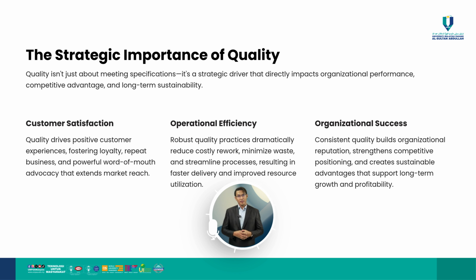Mistakes discovered late in the project always cost more to fix than if they were prevented in the first place. Third, quality supports sustainable success by creating a reputation for reliability and excellence. Companies such as Toyota, Samsung, and Intel have thrived not only through innovation but by consistently maintaining quality as their central philosophy. In this way, quality is not about avoiding mistakes but about generating lasting value.